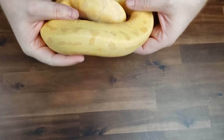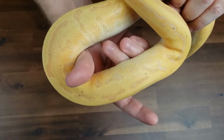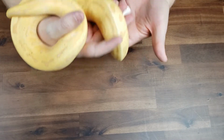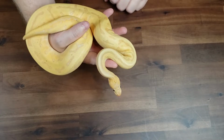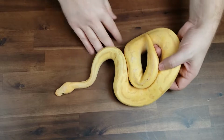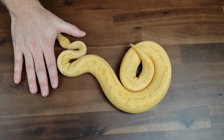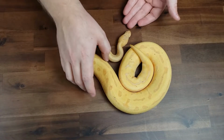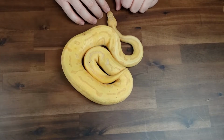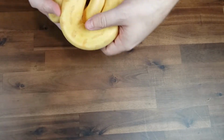The other thing you'll notice on him, hopefully, is those bright sections of orange on the belly. Hopefully that's coming through on camera. Absolutely stunning, beautiful, beautiful boy. And this one is Vesuvius. Stunning animal. Can't be happier with what you provided, Chris. Thank you very much. He's going to be ready to rock and roll in the program next season, and we've got some big plans for him. So anyway, we will jump on to the next one and see you in a sec.